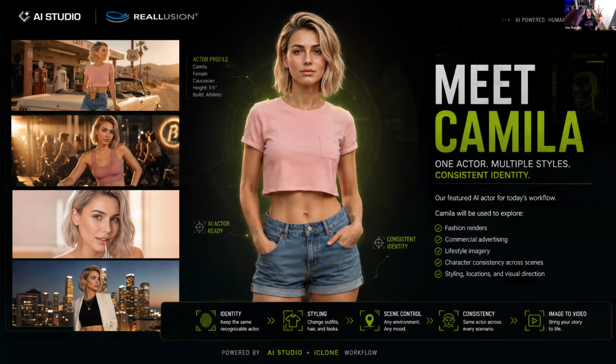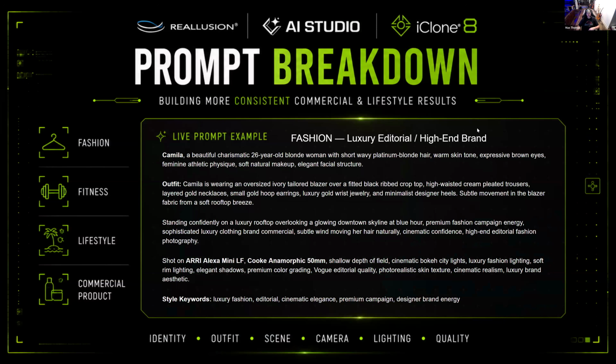We're going to focus on lifestyle, fitness, fashion, and commercial renders today. We're going to do an example of each one with images. We'll go through, we'll play with GPT Image 2, we'll generate some things with Flux Max, we'll go through with Nano Banana, and we'll really just dive into what is possible. Before we get into my prompts, the first example that we're going to start with is fashion.